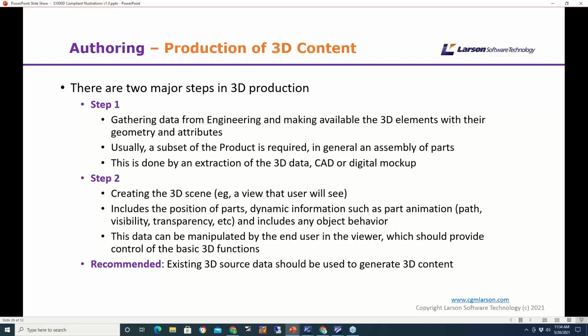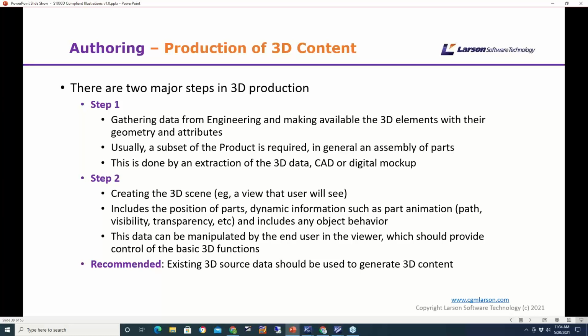So you really need to think about how you're going to display that. Is it going to be dynamic? Is it going to have animation? Is it going to have transparency and so forth? So there's a lot of possibilities with the 3D, but basically you really need to choose to use it where it's probably appropriate rather than everywhere.